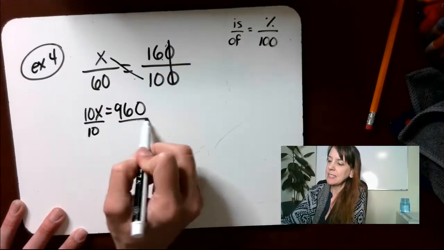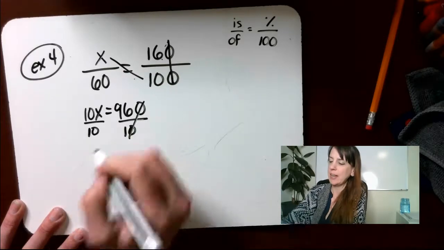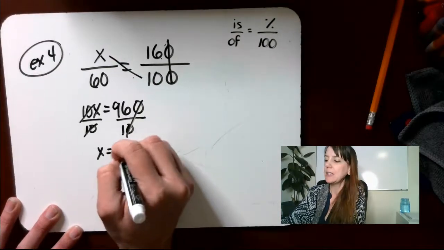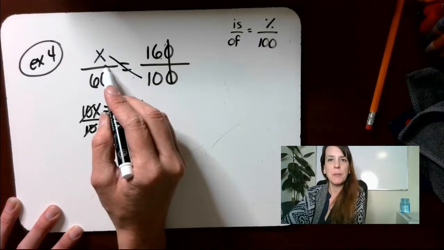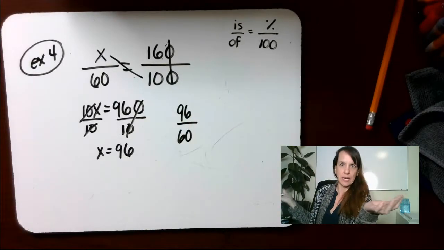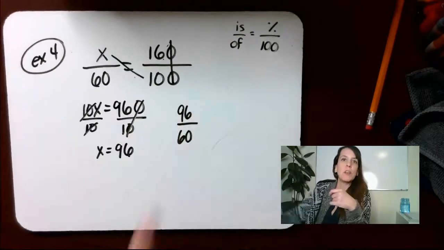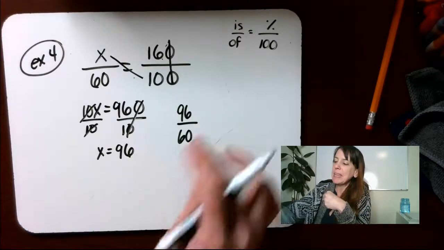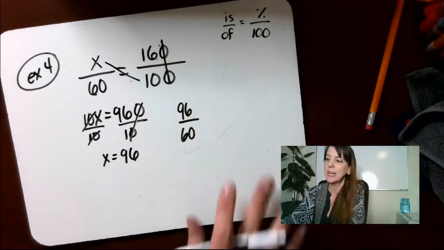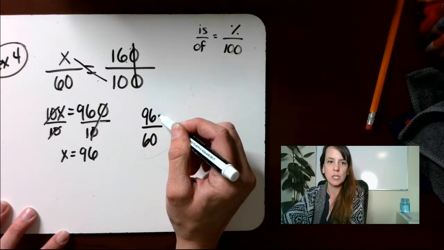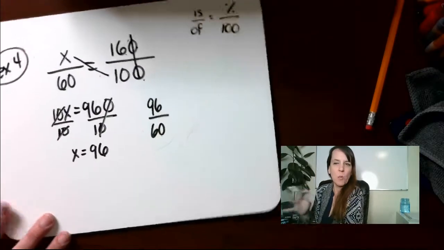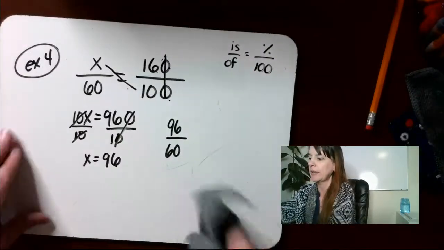Divide both these guys. These guys cancel out, and this cancels out, and lob those zeros off. X equals 96. Now, come back up here, and we look at that, 96 out of 60. Let's say that this was a math test, right? And you had 60 problems, but then there was a whole bunch of extra credit. That makes sense. It's going to be more than 100%, right? Because this is larger. Also looking at this, see how it's larger on top than the bottom? This needs to be larger on top than it is on the bottom. So it's kind of a way for you to gauge if you did it correctly.